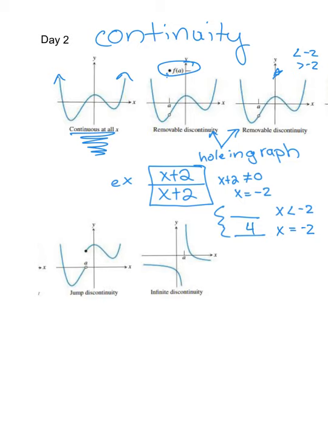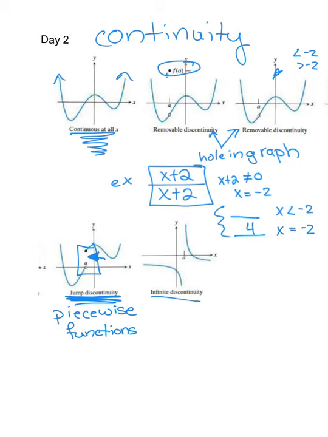Here, this is a jump. If you look here, it jumps. There is that big space, which is why it's called a jump. This is most piecewise functions. When we get to piecewise functions, we'll look a little bit deeper into it. For now, you'll just be looking at graphs and deciding the continuity. But later, there's a test when you do piecewise functions to see if it would be connected. When you graph the piecewise function, do the pieces overlap or do the pieces separate? This is why this is a jump, because there's that big gap right here.